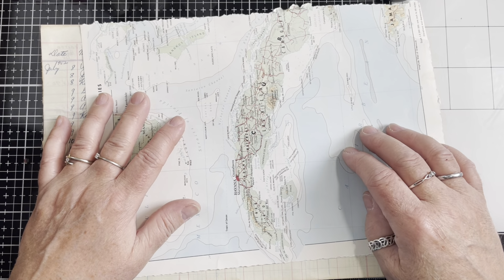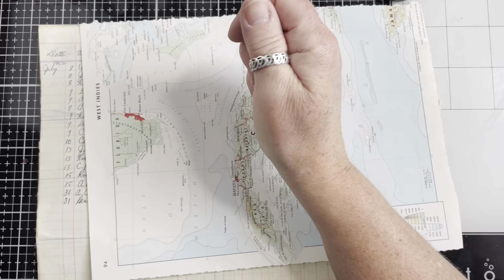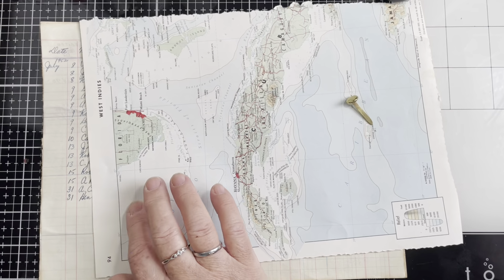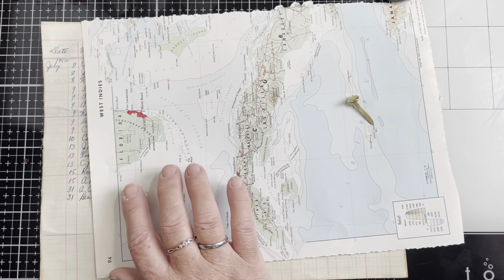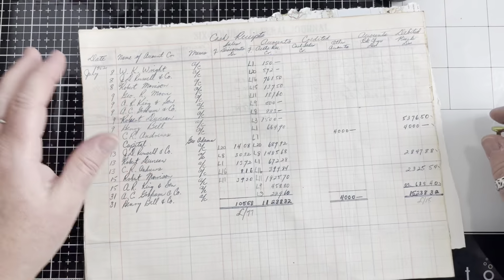Brads, like this. If I can, what did I do? I have misplaced them. They were right here. As well, I am going to, if I can find that. I did ink this one. Well, you think you're prepared, then you start filming and you're not. I am looking for this.